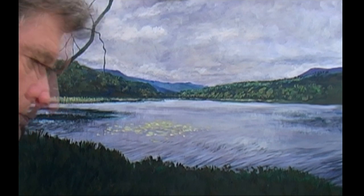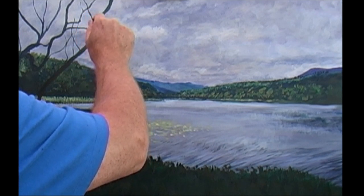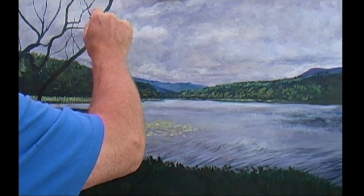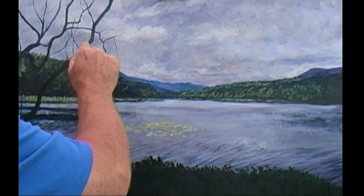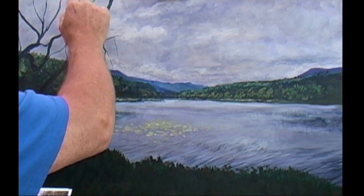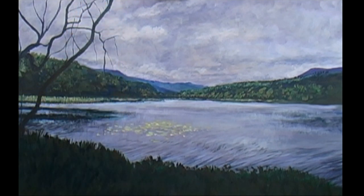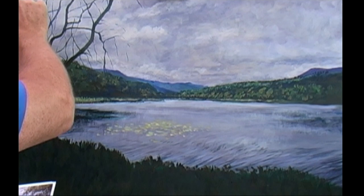Again, it's getting the paint mix right. Looks to be okay, let's find out. It's not too bad. We can do our little twigs and things with that. As I say, this painting is going to be full of detail, which is not something I normally do, but if I'm going to show you how, I might as well do it properly. Explain everything while I'm going on. I'm going to grow the leaves on the twigs afterwards. Grow my twigs first and then grow the leaves later.